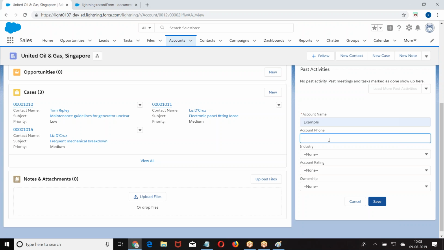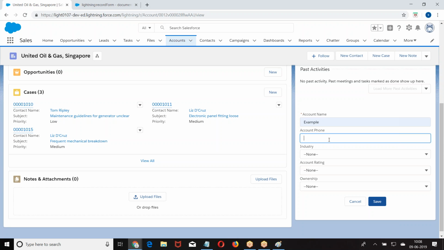When you are trying to create a new record, ID will not be there. I will not be able to provide the ID. Am I right? When I want to edit the record, ID will be there. I will be able to modify it. If I want to delete it, ID will be there. I will delete it. When I want to create a new record, ID will not be there.